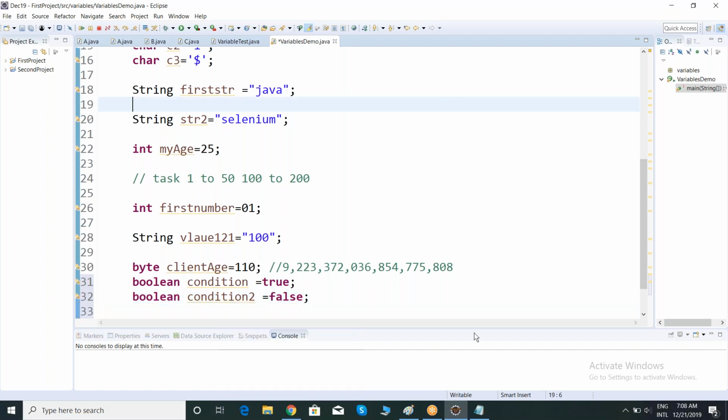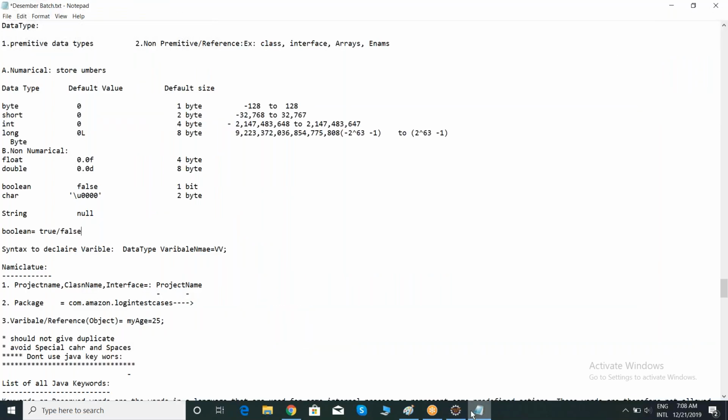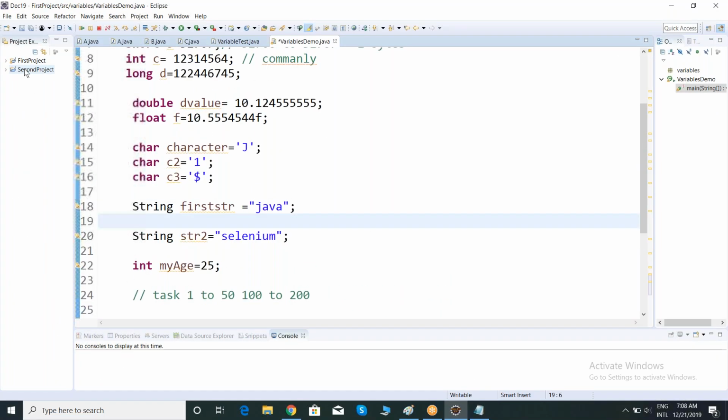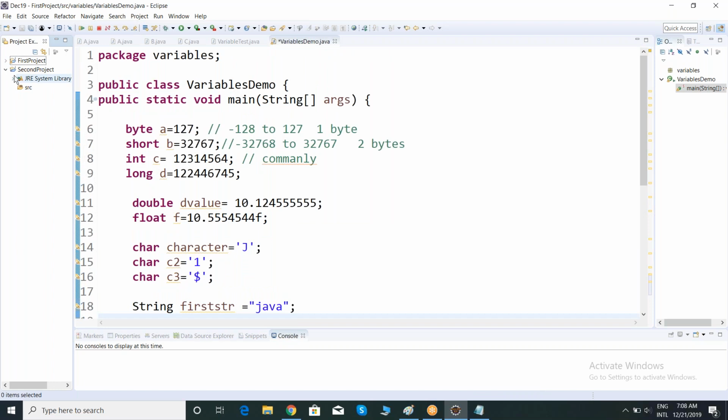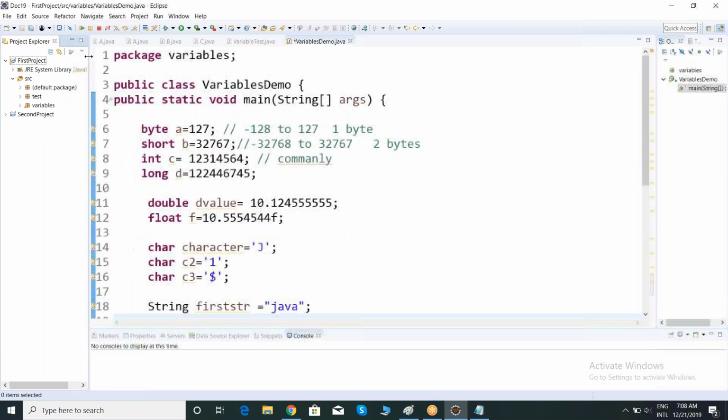Right? And have you practiced yesterday's assignment? I have given a small assignment. I don't know how many members practiced and how many did not. But if you have not practiced, just try to practice today and please send me a mail. Otherwise, if you are not able to send mail, just take a screenshot and send me that screenshot, so that I may know that you are practicing and you are not getting any doubts.